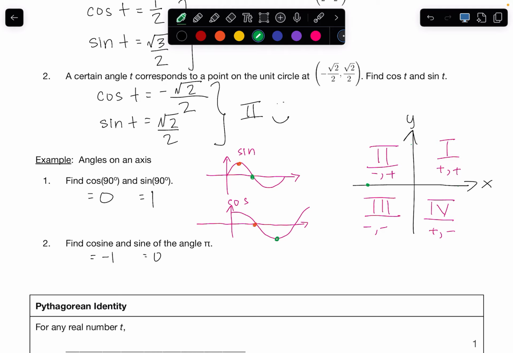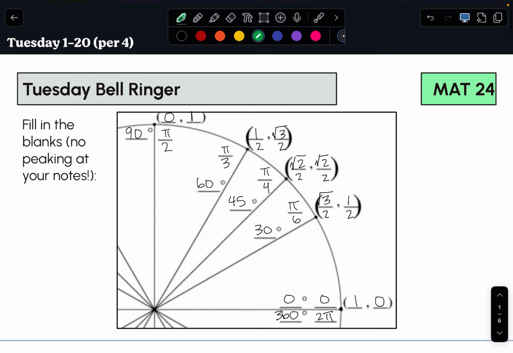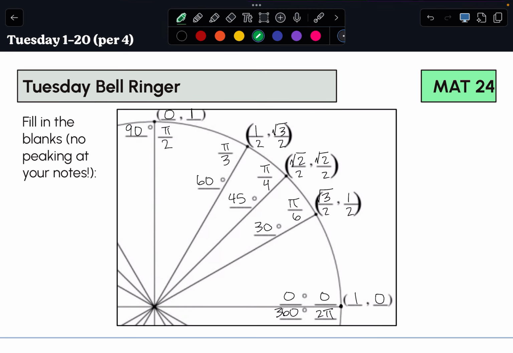And we saw from our warm-up today, if I go back up, that's only 3 angles in each quadrant, and then the 4 axes. So that's 12 plus 4, that's 16 points. That's not a lot, because there's an infinite number of points on that whole circle. So the question is, if I have one of the trig functions, sine, can I find the other function, cosine, that goes with it? Or vice versa, for angles that are not pre-built on our unit circle?